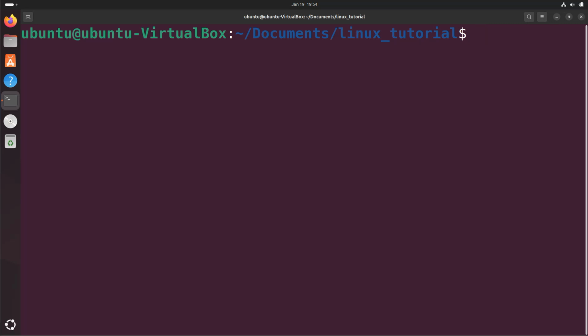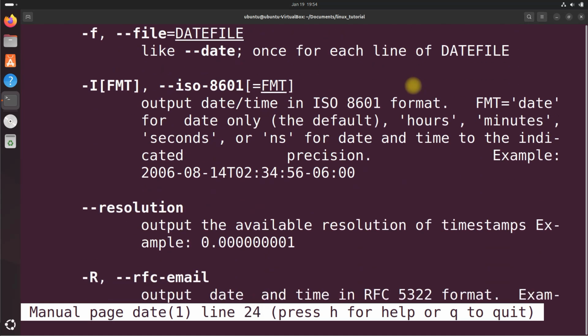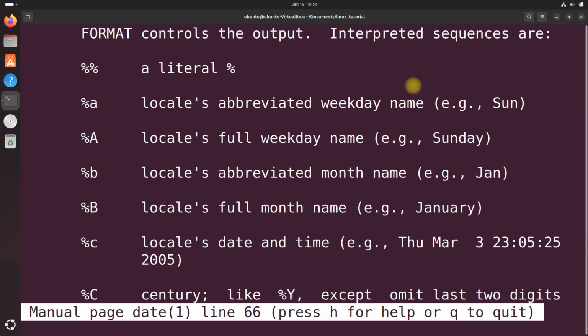So let's refer to the date command's manual page. And you remember how to do that? Use the man command. This gets us more information on the available format specifiers for date. So do man and then date. This gets us the manual, which you can scroll through and check out the different options that you have right here for the date command.